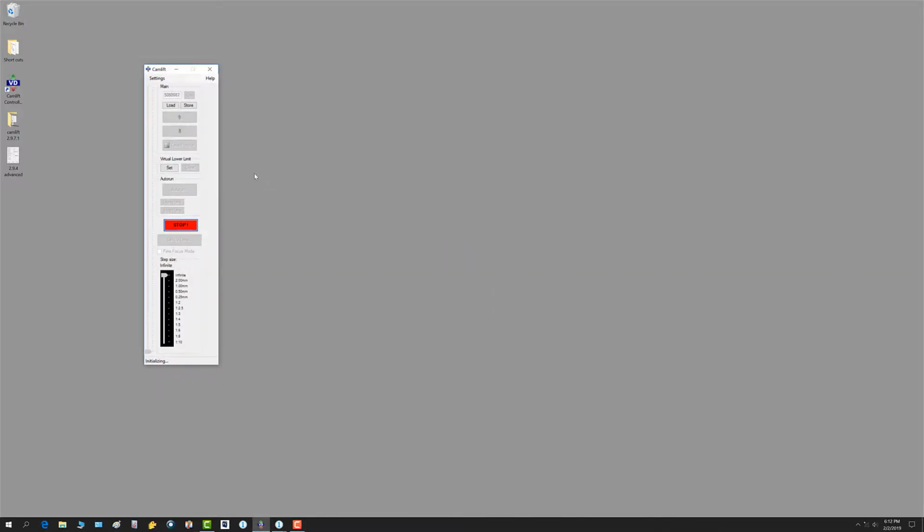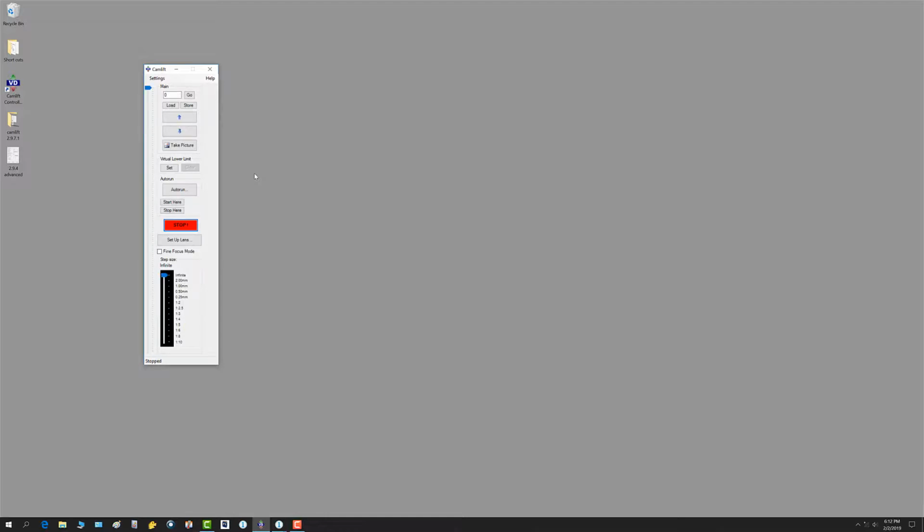I'm here to go over the new CamLift software. This is for Visionary Digital CamLift version 2.9.7.1 as of January 2019. Once you've downloaded the software from the site, you need to install it. It installs just like the previous version, 2.94. Once you launch the software, it launches exactly the same as the old software. Now this has a few differences to it. This software is designed to run the brand new CamLifts that aren't even out on the market yet.